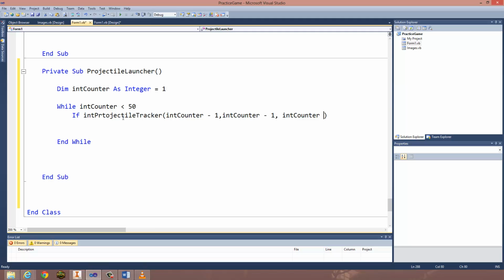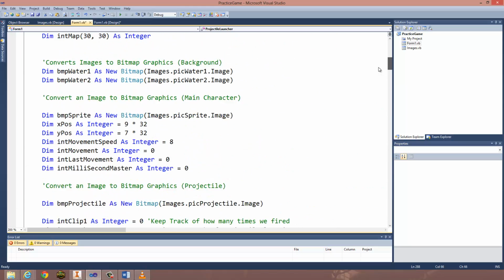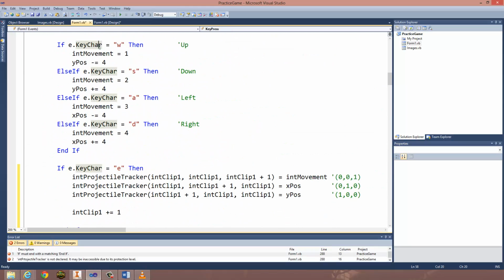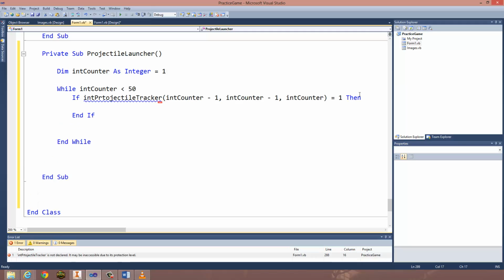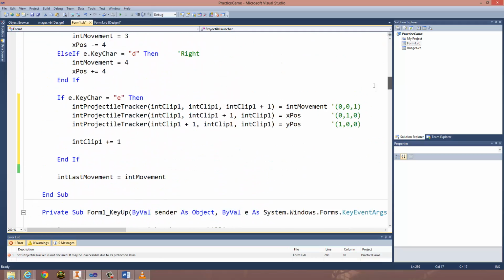So if int movement is equal to 1, that means we press the up key. And if we press the up key, then we want to change the Y coordinate. So we want to change the 1, 0, 0 units.